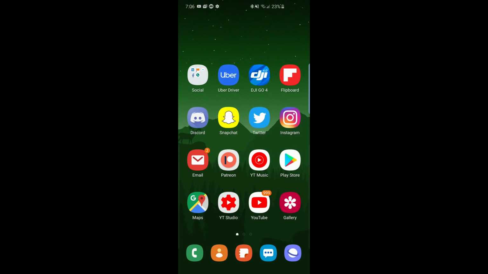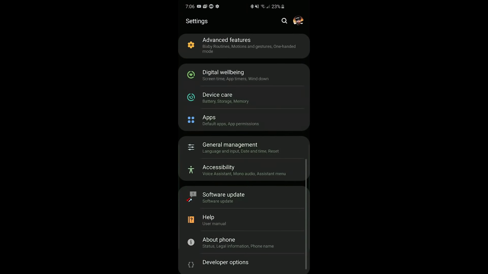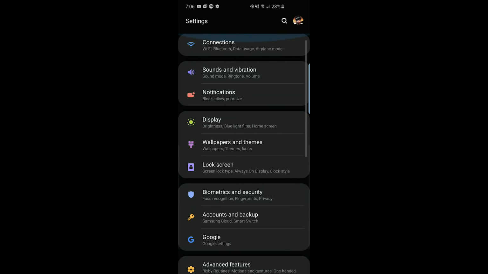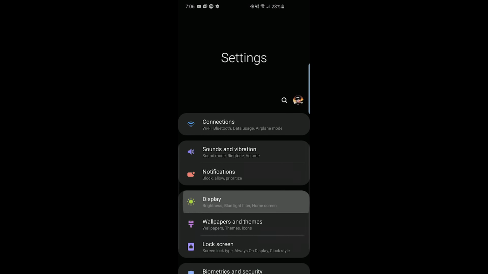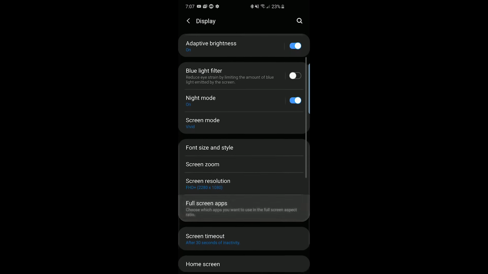Now then, first step would be eliminating the app drawer to put all your apps on your home screen, just like your old iPhone. To do that, simply slide down from the top like you would in your old iPhone to open notifications, and then tap on the little gear up in the upper right to go to settings. You should see display pretty quickly, tap on that, and then scroll down until you see home screen. It'll be its own little bubble.